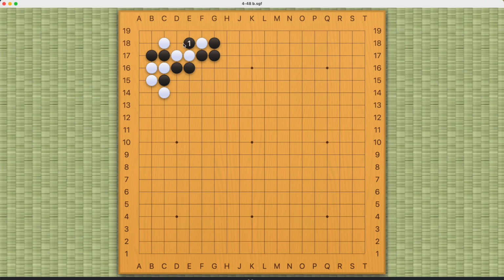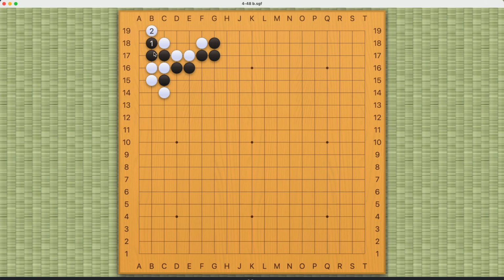Now you can argue that maybe black should play on the outside first, forcing white to connect, but it doesn't work because you're just sacrificing the stone for nothing. And this way, white will be able to win very easily by destroying a potential real eye for black. Black must play here, and now what white can do is either connect here or here.